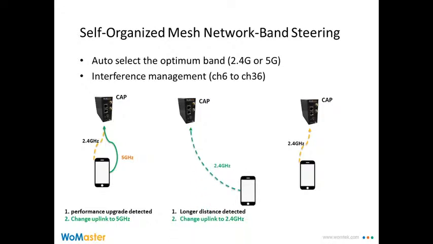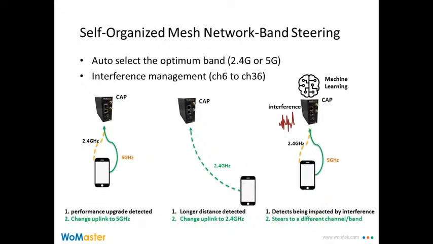Second, if your device is a mobile one, and the reachable distance of 2.4G is longer than that of the 5G, technically speaking, once the device moves to a place where it cannot reach the 5G network, it can change to 2.4G to keep the connection.